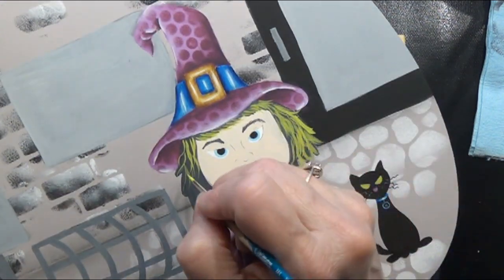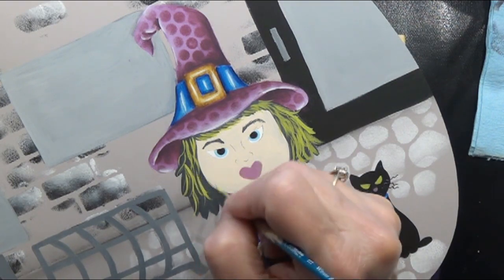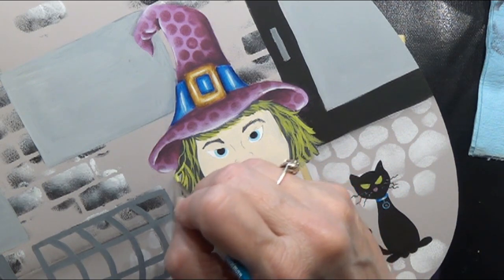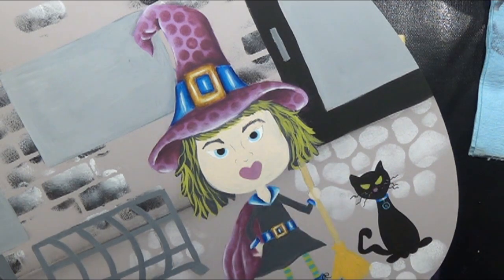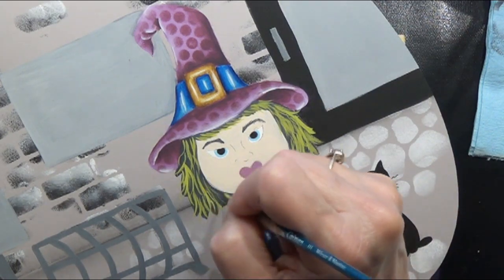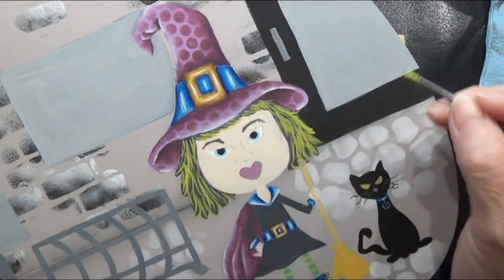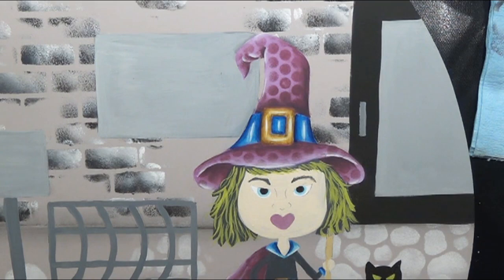And thin your paint to inky consistency so it will flow off of your brush nicely. Get this nice flow. And just a smooth little layer in here. Do not let it get thick and globby. Just a quick little layer on the hair.